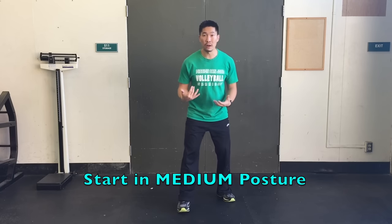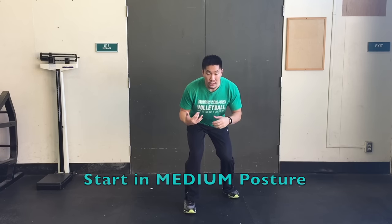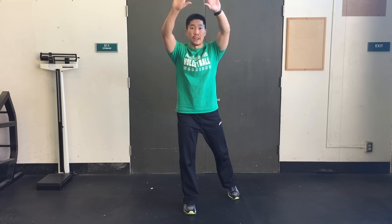Now we'll talk about how to hand pass. When you're hand passing, it's very important to start in a medium posture that's lower before transitioning into a higher hand pass posture. The reason why is because when you're lower to the ground in medium posture, you can be more mobile and you still have the option to use your platform if the ball drops at the last second. The other reason is power — when you hand pass, you want to use your legs for power because often times your elbows and your wrists are not strong enough to push it all the way high enough on top of the setter.